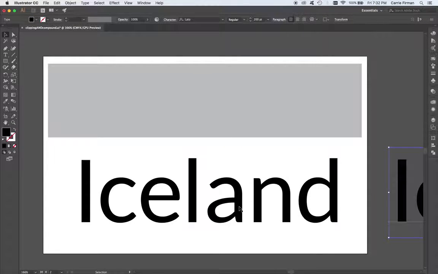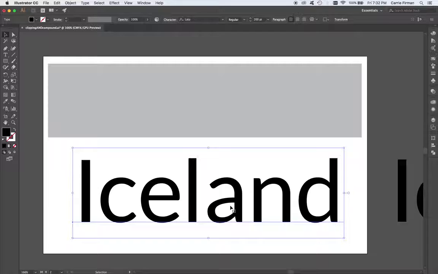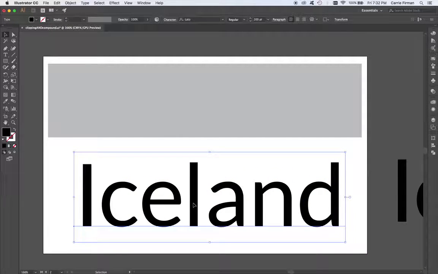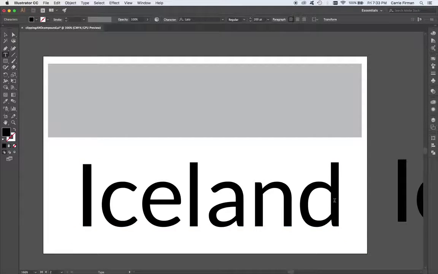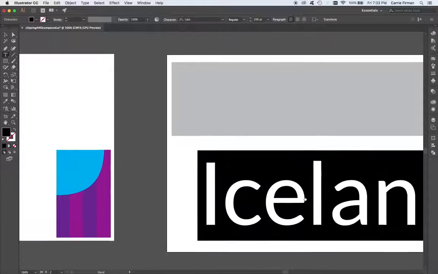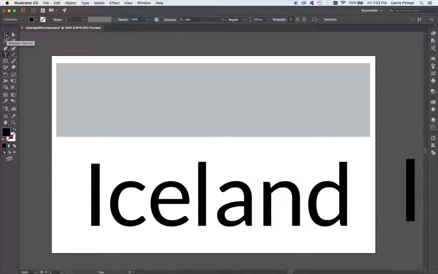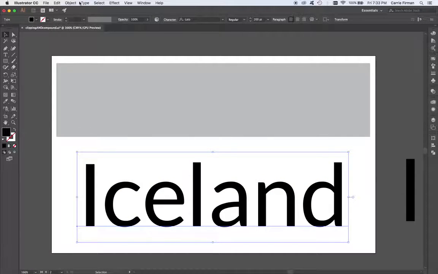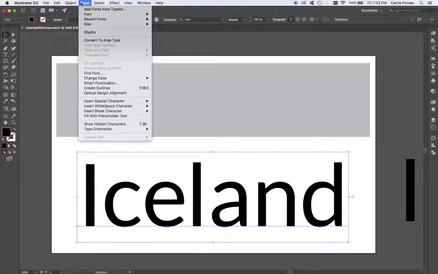So I'm in Illustrator at this point. Illustrator is super friendly with making type into outlines because it is a vector editing program, and fonts are more or less vector creating software. I've got my type here, and I'm going to highlight the whole object, so I am not selecting the type and highlighting it. I am using my selection tool, the black arrow. So I'm just selecting the object, and then I'm going to the Type menu and down to Create Outlines. It's also Shift Command O in both Illustrator and InDesign as a keyboard shortcut.